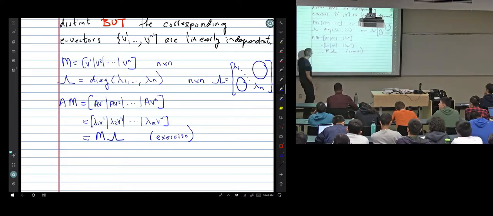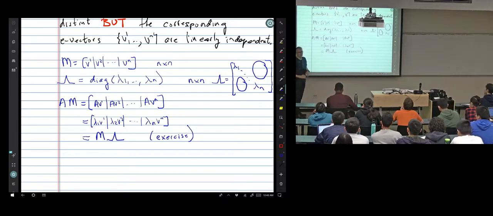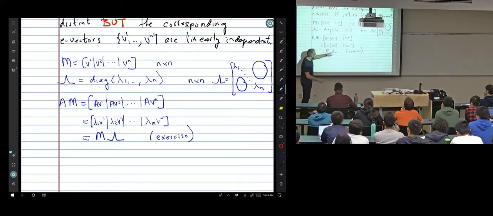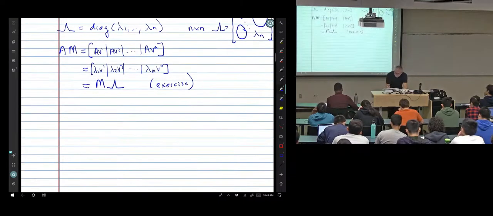So simply check that each column of this matrix is given by the corresponding column here. Now, hint. Suppose you thought it was the other way around. The V's being linearly independent is going to make M invertible. So then you'd have A equal to lambda already, because I multiply by M inverse on both sides. If I had it flipped, A would be gone. So it can't be right. But go through and convince yourself that this is how it works out. So that's exercise 1.